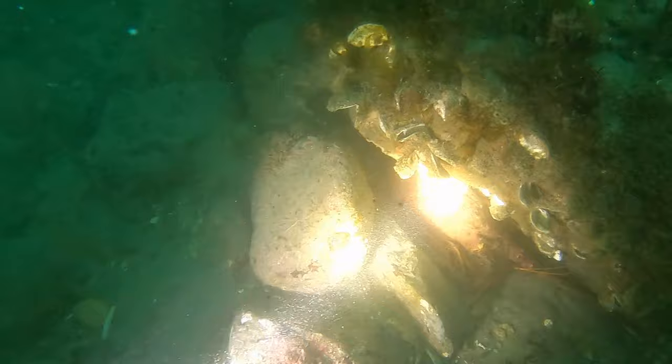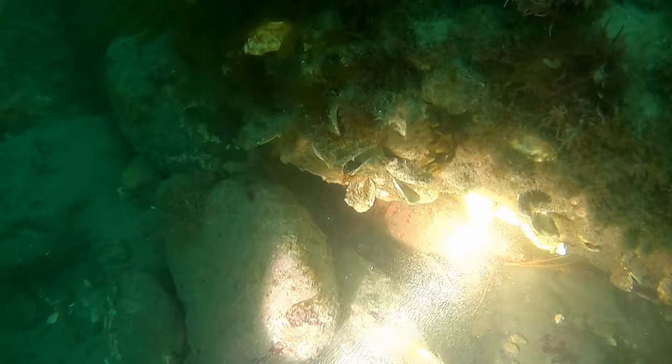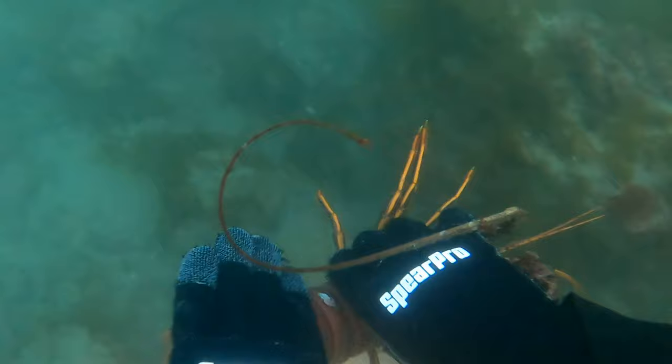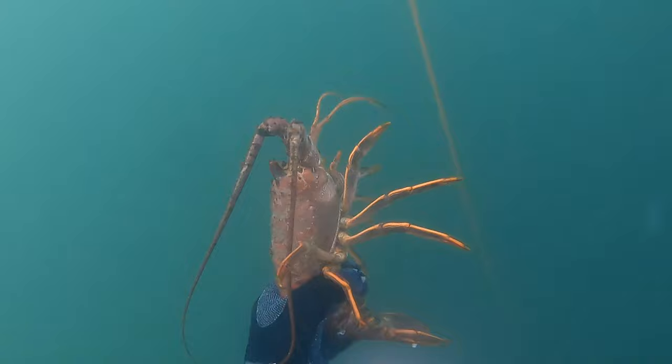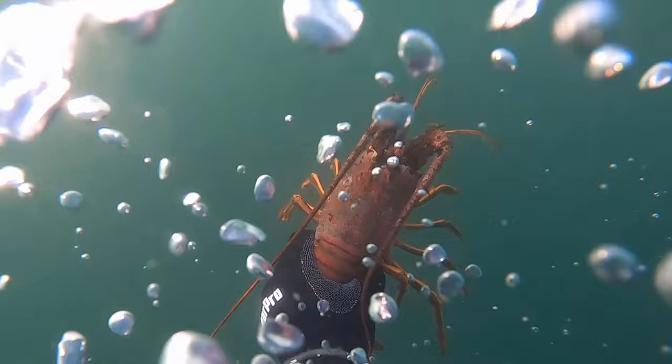Watch what I do with my left hand and my right hand here. Left hand goes to the back of the cave — that way, if he shoots out the back, I'm ready to catch him. The right hand grabs the carapace, and then I transfer him to my left hand. When I transfer him, I grab right between the tail and the carapace. That point right there is the kung fu death grip — if I grab him there, he cannot get away from me. The only better handhold would be to fold his tail down so he can't swim at all.